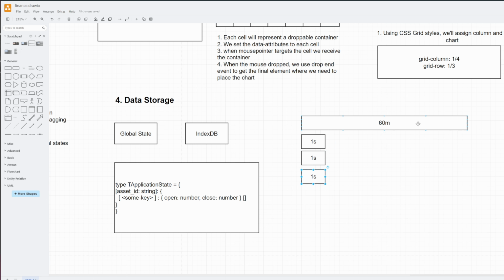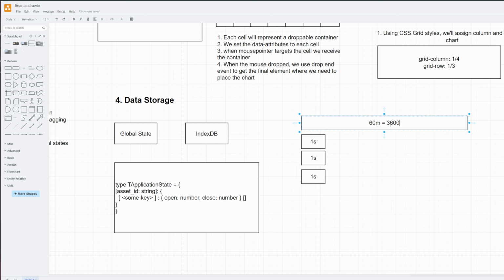So this means that within the 60 minutes time frame, if we assume that every second we have a point, we can have around 3,600 points, which is not very efficient because we will need to traverse all 3,600 points. So what can we do about this?